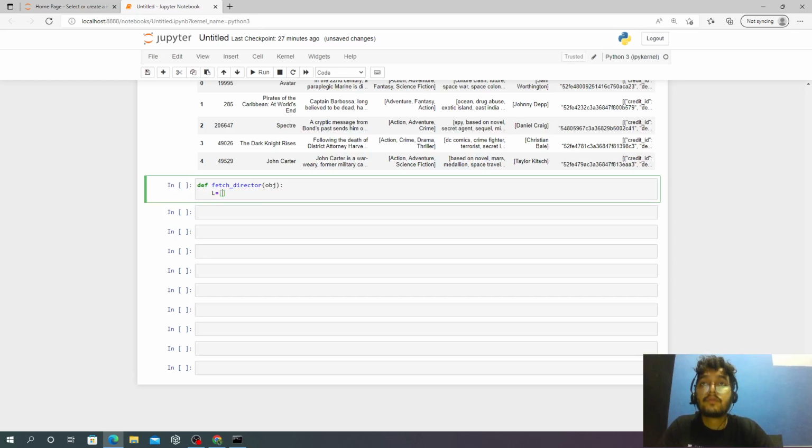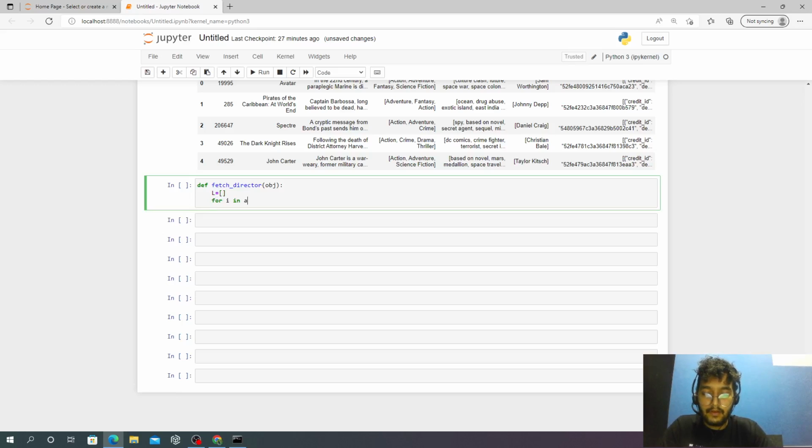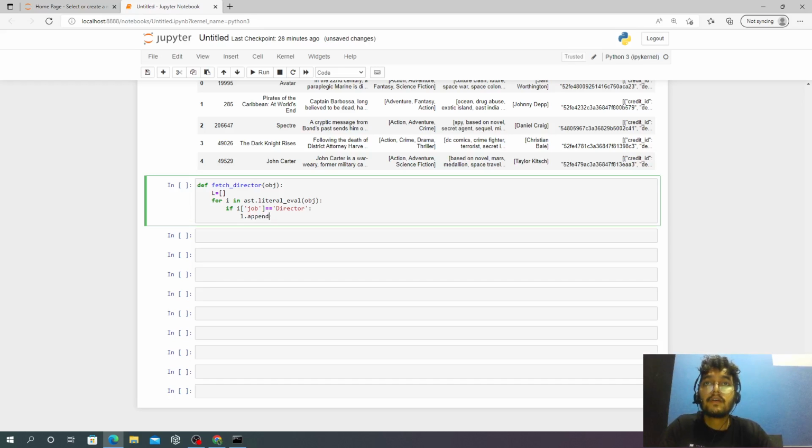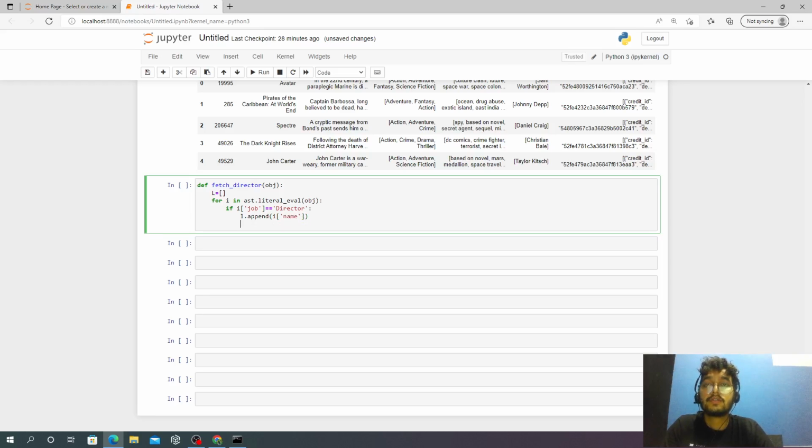Colon, L equals, for i in ast.literal_eval of obj, if i job is equal to director, then L.append i name to the same list, and return capital L.